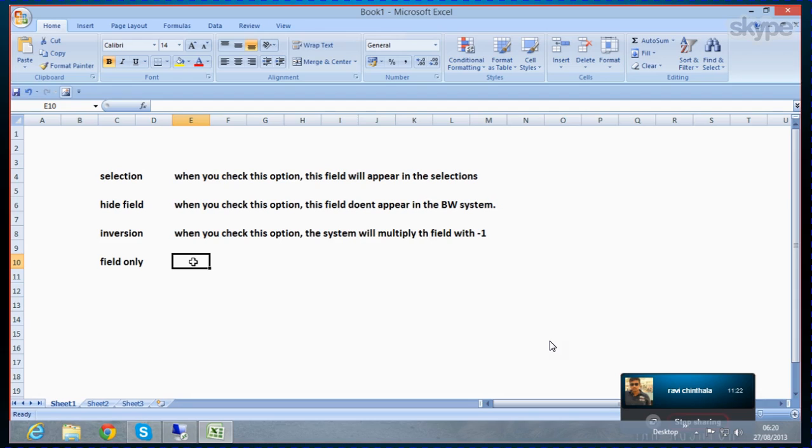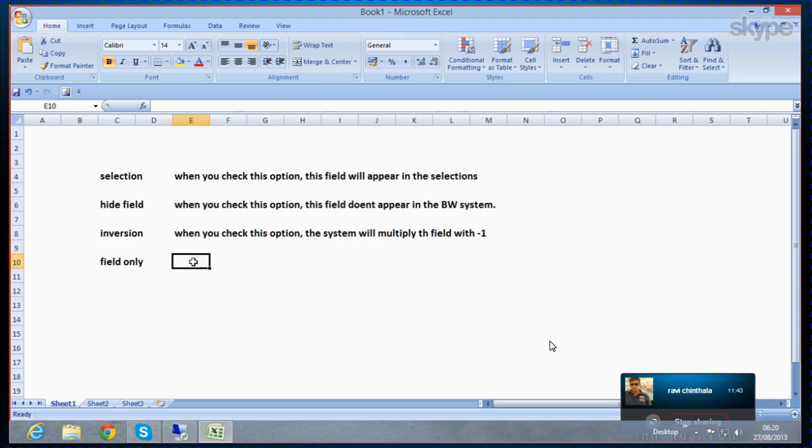Field only: when we do the data source enhancements, we have an option to do the selections, or we can use it as a field only. When you select field only, that field cannot be used for the selection itself. So when you check this option in enhancements, you cannot use it as a selection.